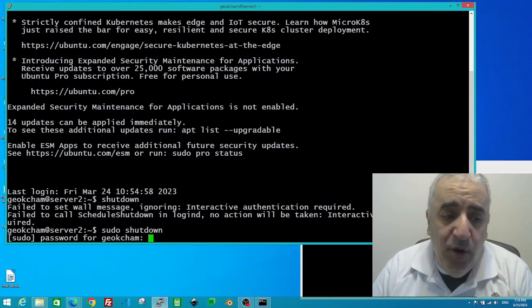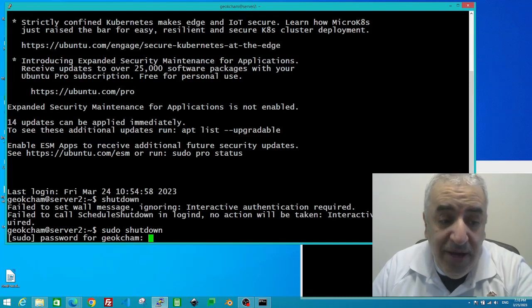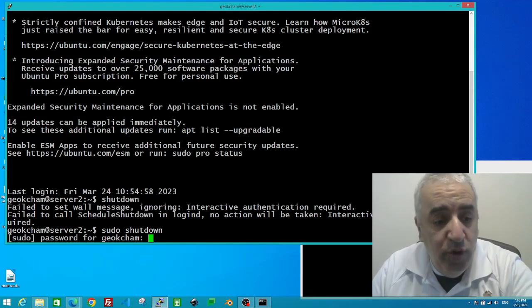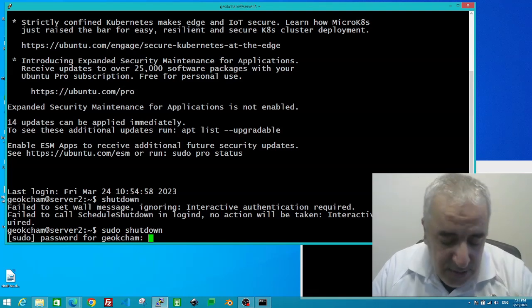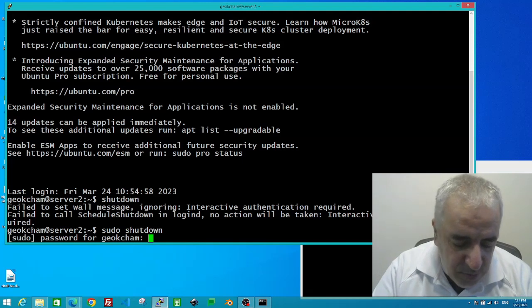Like now I am already logged in as the admin GUK-Champ, but still the system requested my password again because I'm trying sudo. And if you see the line here, it says sudo password. So I'm going to enter my password again, and now it should work.